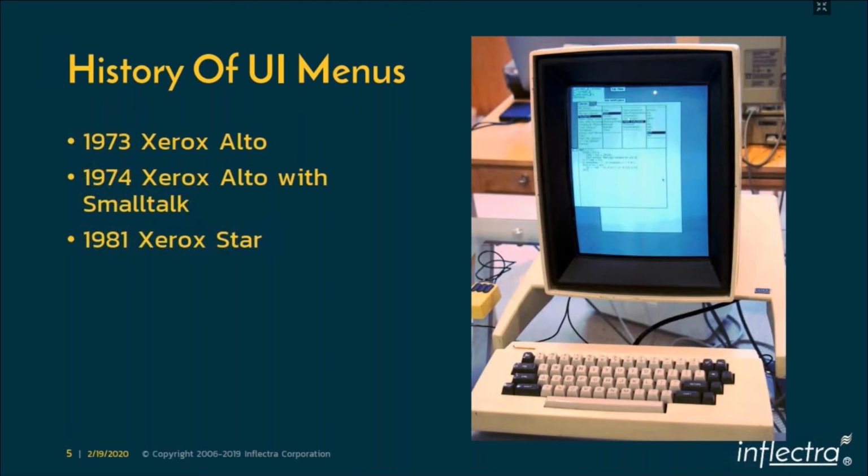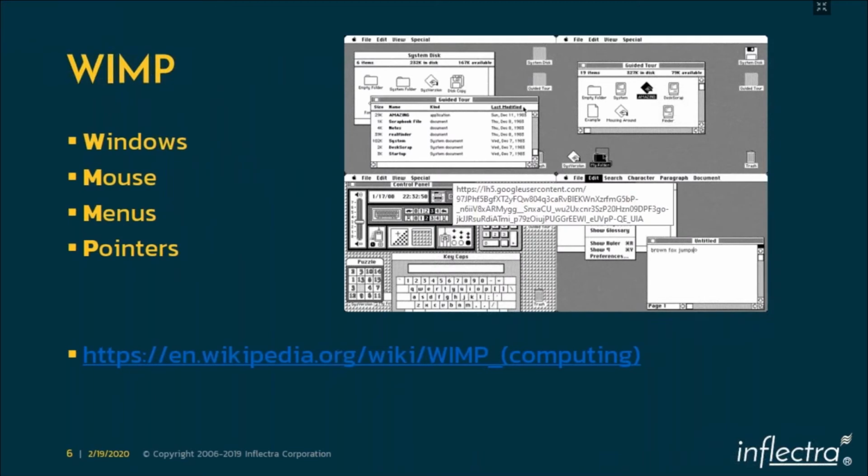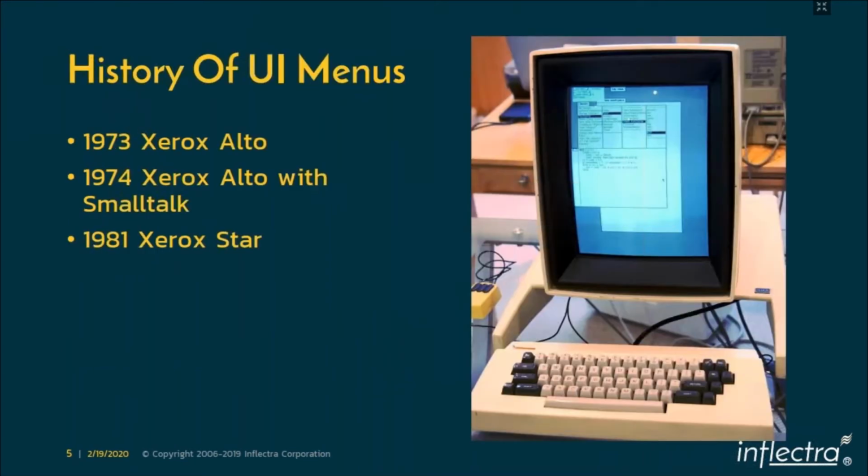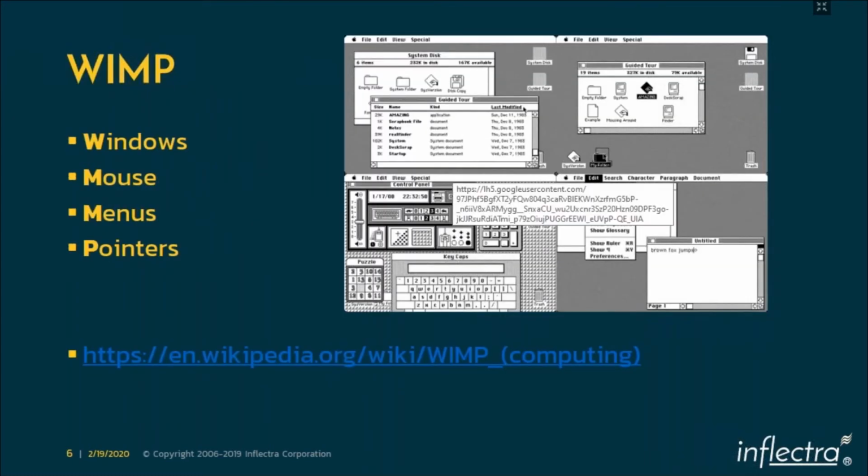And in addition to that, a bit after the appearance of this prototype, in the beginning of the 80s, the term WIMP appeared, which was a summary explanation of user interfaces that were developed in various places, like Apple, Xerox, and all the competing companies. And WIMP is an abbreviation for Windows, mouse, menus, and pointers.